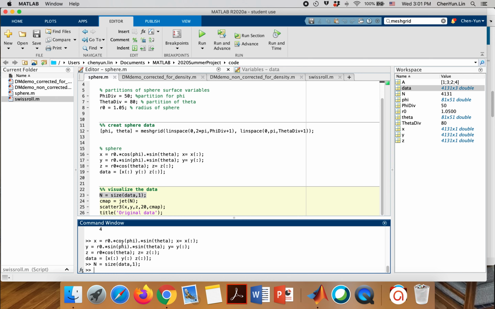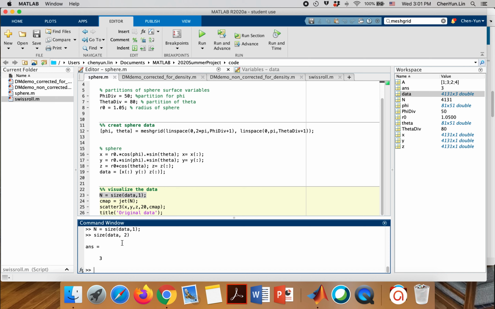Okay, and you can also try, what if I run size data comma 2, it gives me 3, the number of columns. Okay, and what if I do size data, what is it going to return? It gives me 4131 3. So it does tell me the number of rows and number of columns.